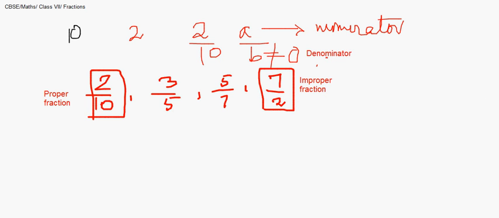There is one more type, which has a whole number along with a fraction. Suppose 4 is whole and 2 by 5 is a fractional part. So this is called a mixed number or mixed fraction, wherein you have one whole number and a part of a fraction. So 4 whole 2 by 5, 4 whole 1 by 3, 1 whole 2 by 5, they are all called mixed fractions. You might have decimal fractions as well, which I will take up when I'm taking decimals.